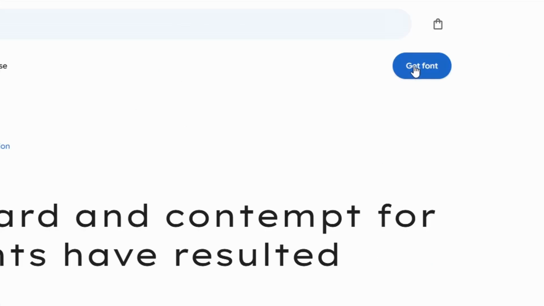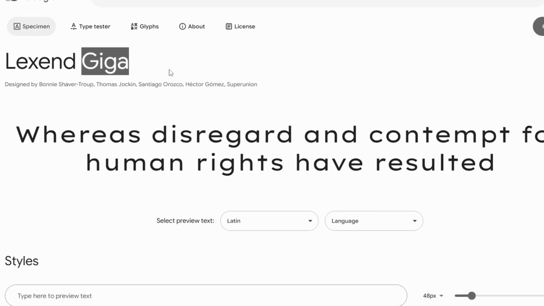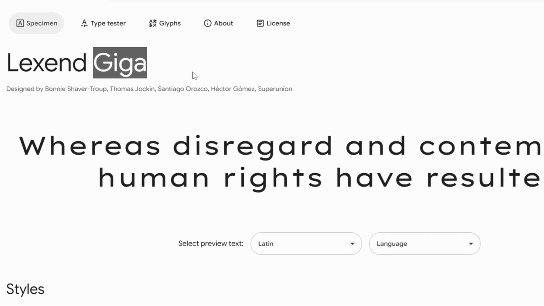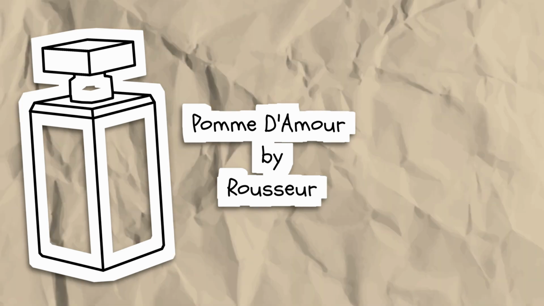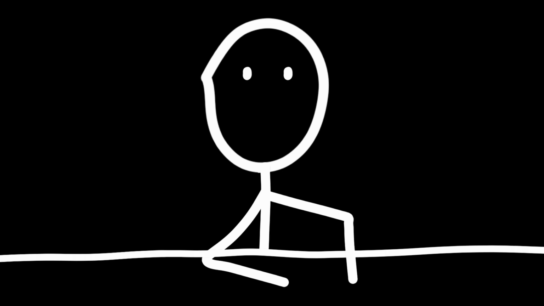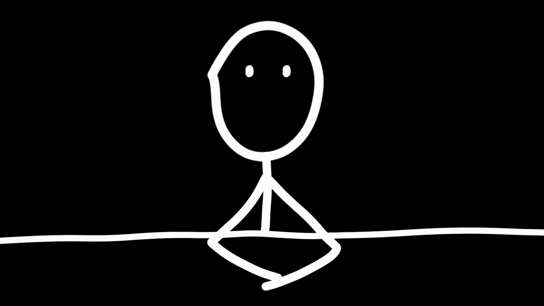Little did I know that this font specifically was going to cause me a problem later on. So now I had the product idea, the perfect name for it, and the font that looked amazing. But I still had nothing to show for it, which means it was time to start creating some 3D models.